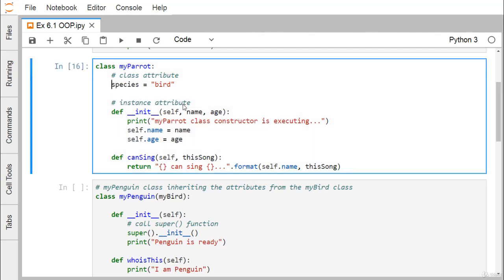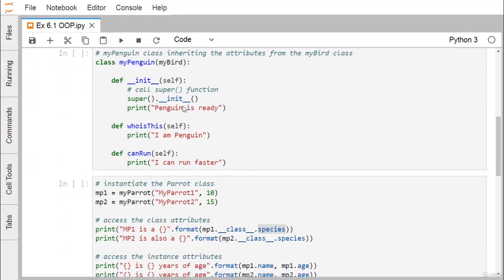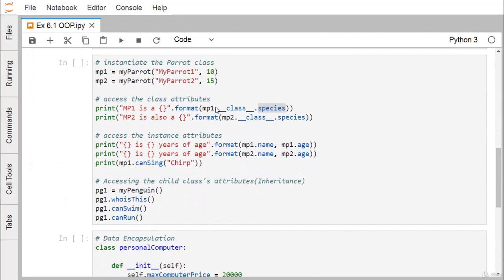So it is under the public scope, can be accessed from the outside. So that's why we're having this mp1.class.species, and now here we are having this mp2 is also a placeholder, and format mp2.class.species.